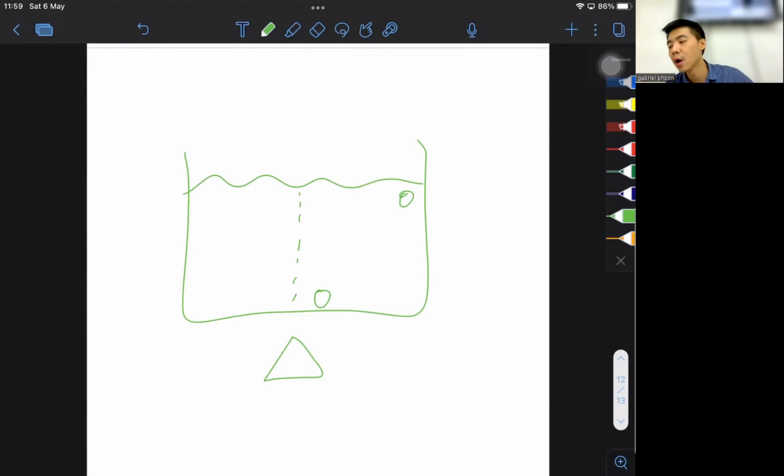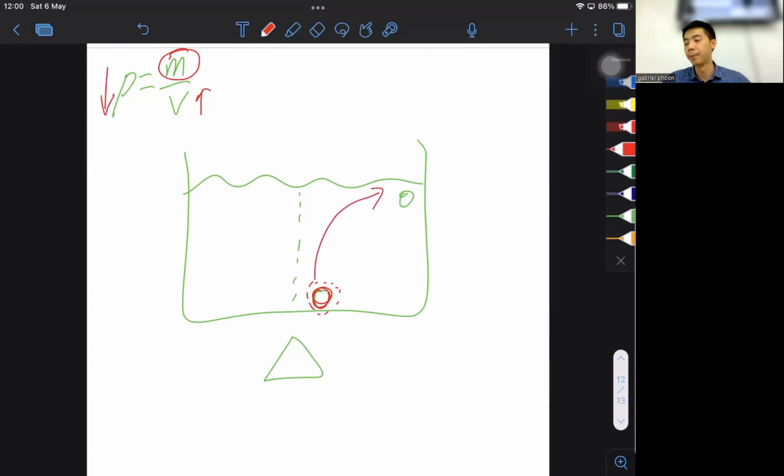Okay, that's acceptable. But the easier way to say this is to just understand density. Density's formula is what again? Good, it is mass over volume. So if this water molecule is closer to the heat source, it is being heated and heat expands, right? Heat expands means the volume increases, but the mass stays the same. If the volume increases and the mass stays the same, then the density decreases. That's why it will rise towards the top.